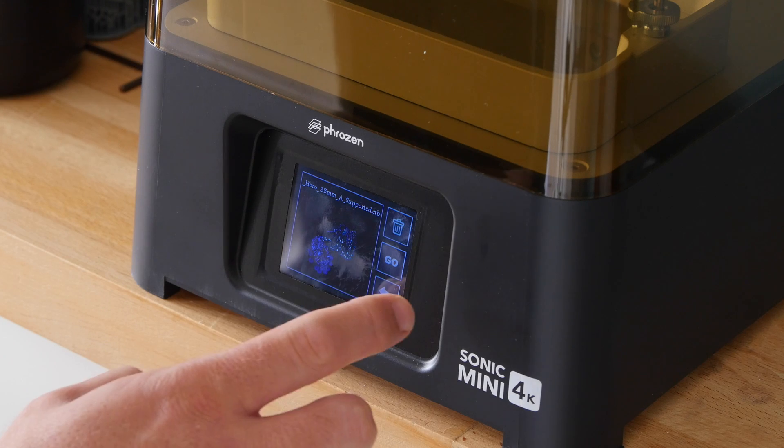You'll still need to level it yourself, and this is perhaps the one area where, if you're new to resin printing, you may have a problem. Essentially, you have to place a piece of paper onto the screen, zero the device, and then push down the build plate and tighten it up such that the paper can't move at all. When I initially did this, I must have left one side a little bit loose and I got a lot of failed prints. However, after performing the level again, it worked a lot more reliably. In that respect, it doesn't particularly innovate — you will still need to level it yourself.